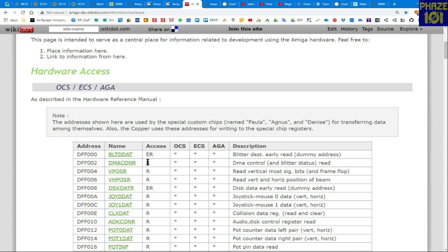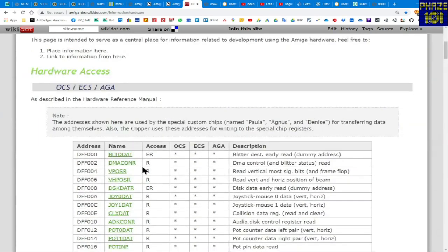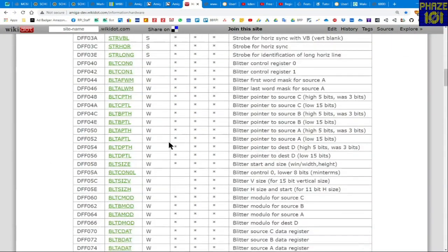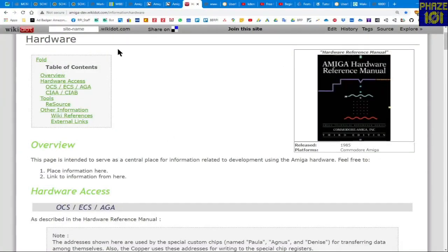And here, as you can see, it tells you whether it's read or write. I forgot what it stands for, but I'm pretty sure somewhere it's written. So I prefer this page, I think it's more updated, but it's the same as the hardware manual. So Control C, I'm sharing it again.